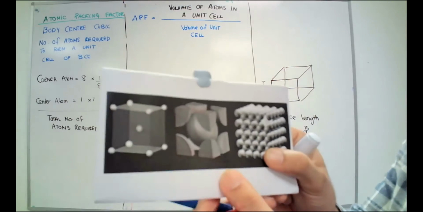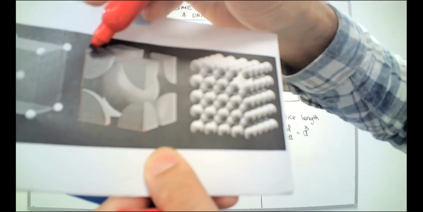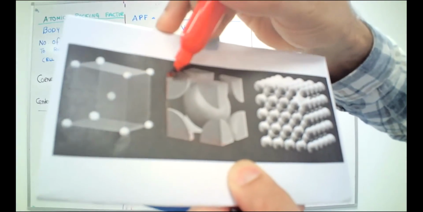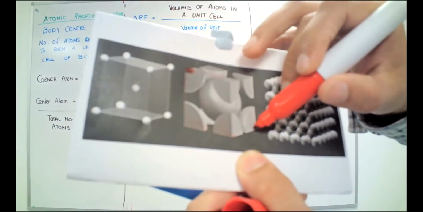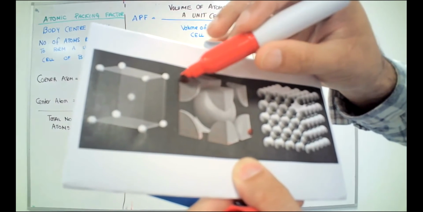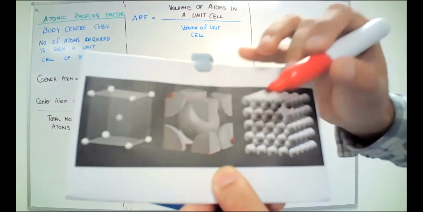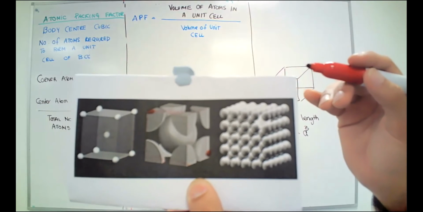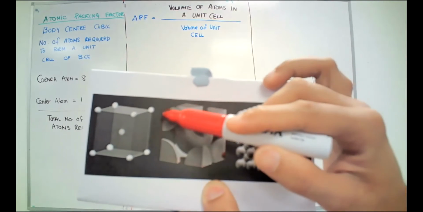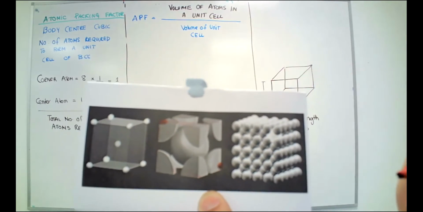if you have a look here, I want to start from this point, and I want to end at the point on the side. So it has to go through this atom and then the bigger body center atom, and it will end on the other side. And this is the diagonal I am trying to find out, from here all the way to here.